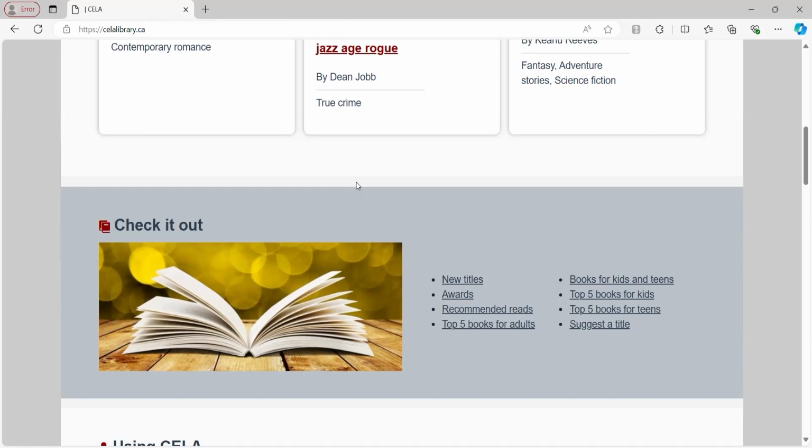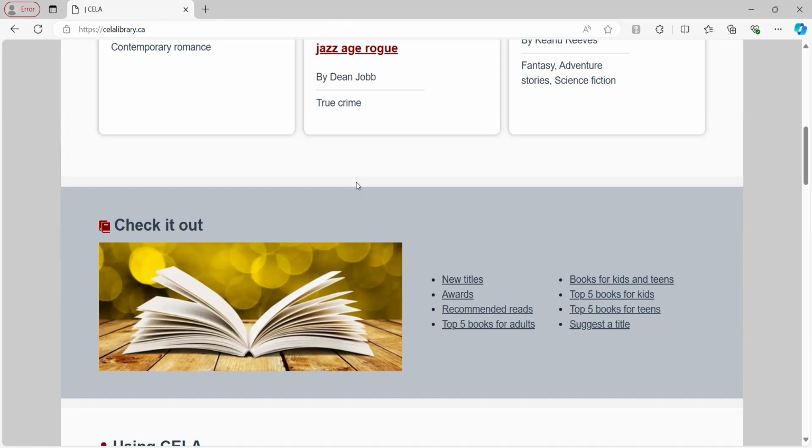Using CELA heading level 2. What else would I want? Okay, but let's discuss a bit the magazines, because some people are looking at books and might not be as familiar with all the different resources that we have. We have a whole collection of magazines in various formats, audio, text, Braille as well. And you can read them either on your Braille display or if you subscribe, you can receive them by mail. So they are part of that main menu that is always at the top of the page.